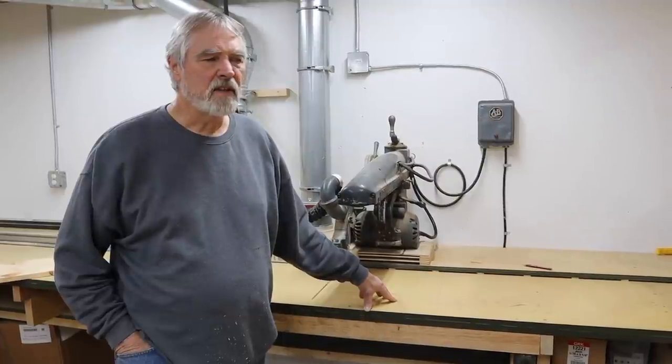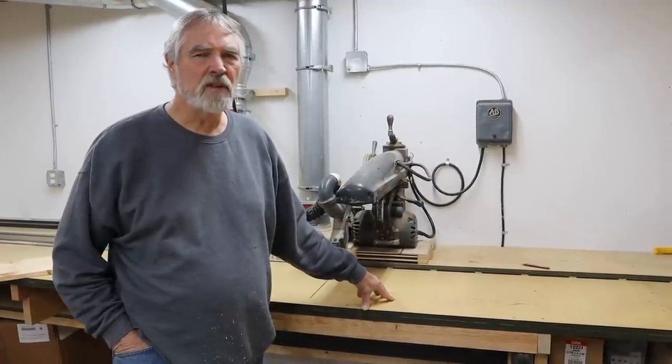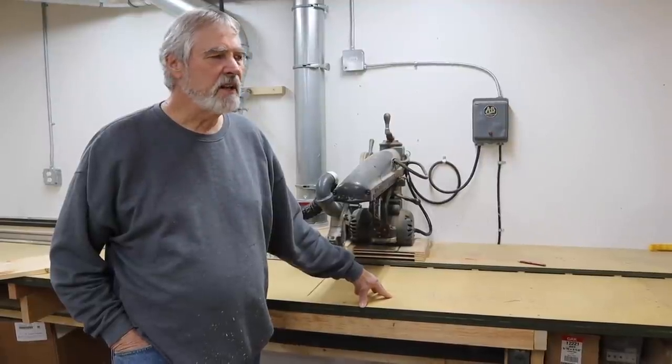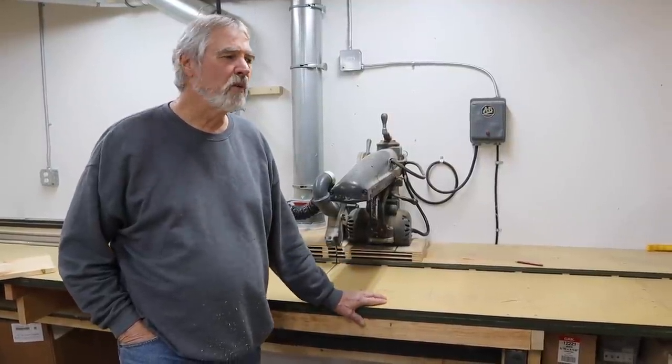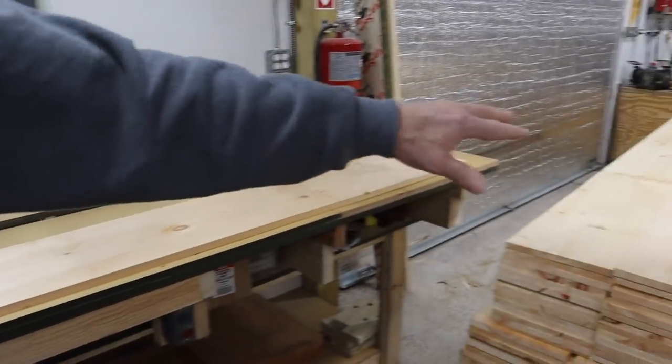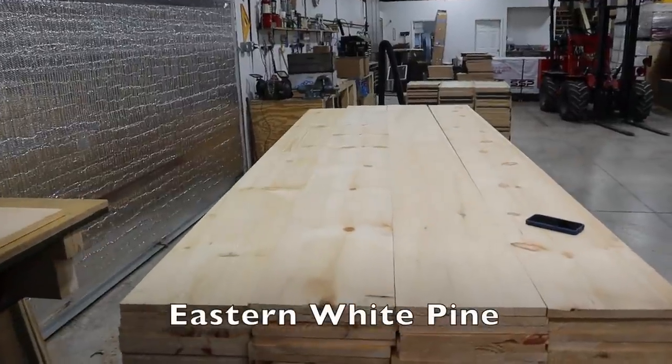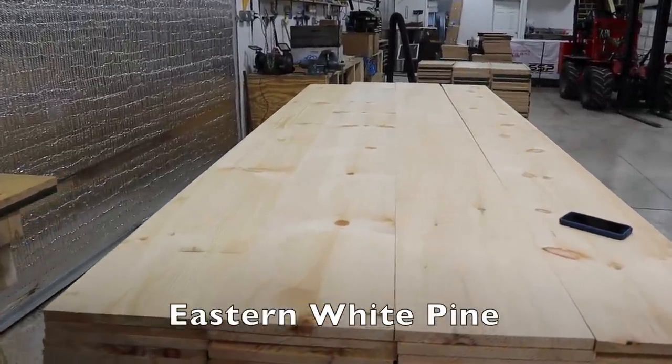I try to leave the loose knots out. Don't want any loose knots coming out in the future. And that takes a little imagination. As you're working, you have to look down the board. You look down this stack of wood, you can see there's an opportunity for a lot of places where you won't get a premium board, and that'll end up being the bottom boards.